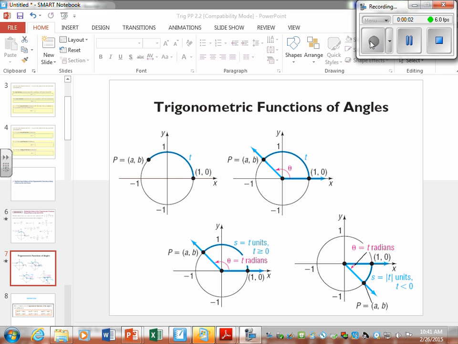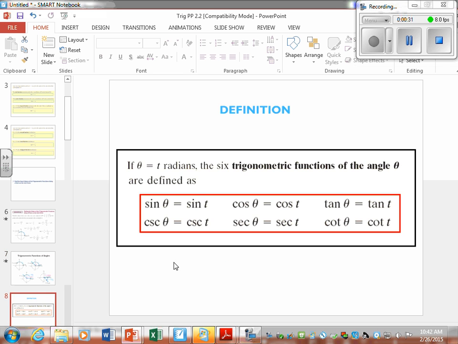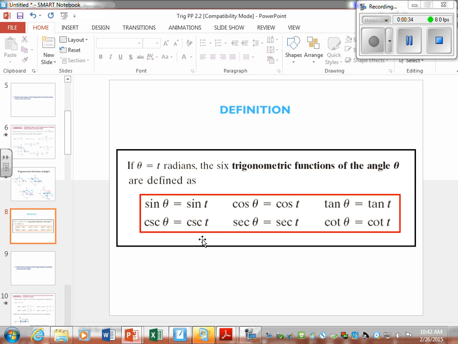Okay, so we pick up in this next part, and all we really want to do with this slide is to look at the relationship. So we talked about if we were on a unit circle with a radius 1, that this would be the point (1, 0), and that this arc length right here is t. And then we said our angle theta is equal to angle t, and we talked about this previously in the last lesson. So basically we can just say theta is equal to t radians, which allows us to then make this table where I gave you all your definitions in sine of t.